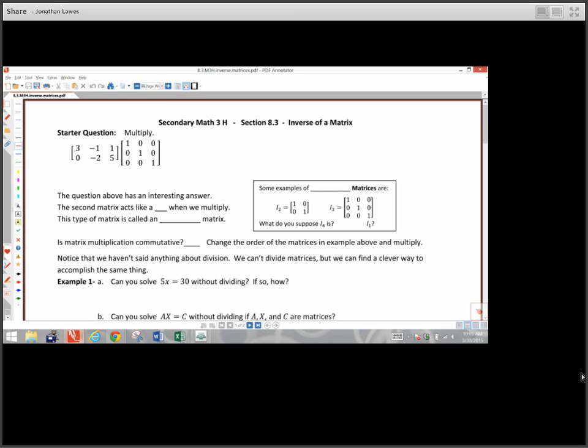Okay, let's do this one right here. So I'm going to increase the size here just a little bit. Let's do part B. And all I want to do here is let's just find the inverse. So I'm going to change colors here. What do I have to do first? So I need to find the determinant. So the determinant is going to equal, let's see, negative 35 plus 30, right? So negative 5. So 1 over the determinant is 1 over negative 5.